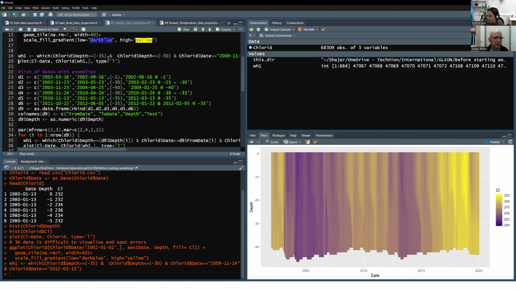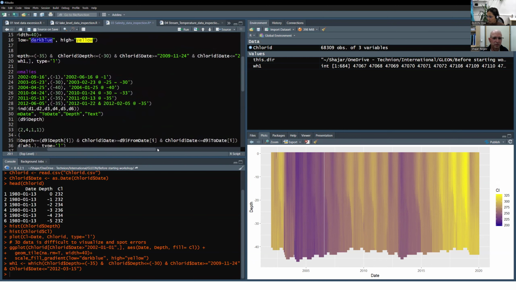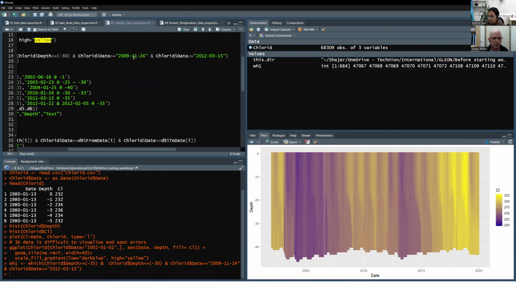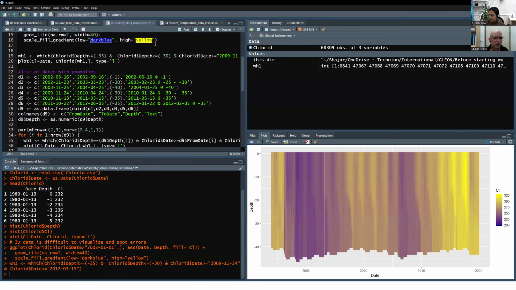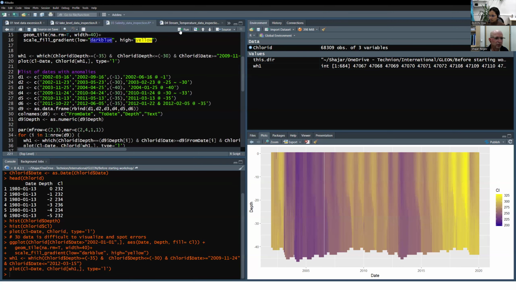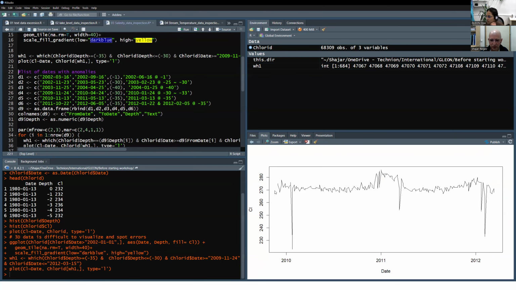So first I'll just focus on these depths, 35 and 30 meters below the lake surface, and between 2009 and 2012. Let's plot the chloride again, and we see that there are some strange drops in salinity.